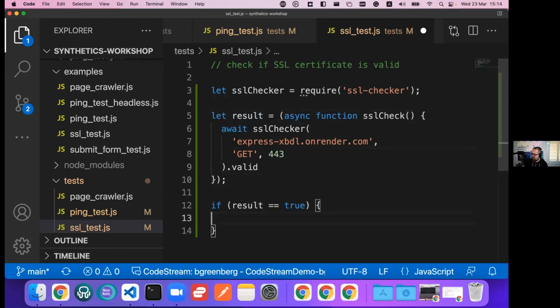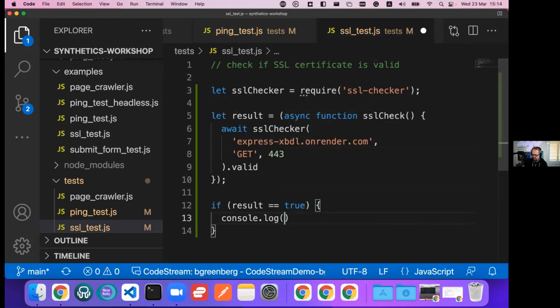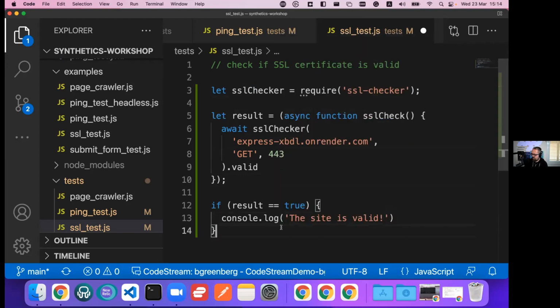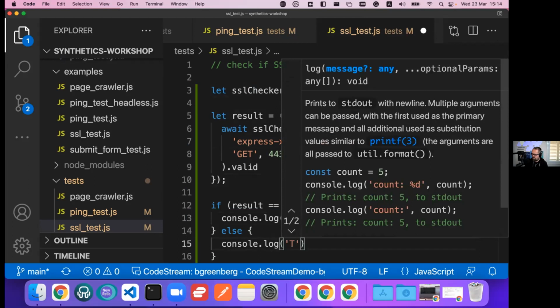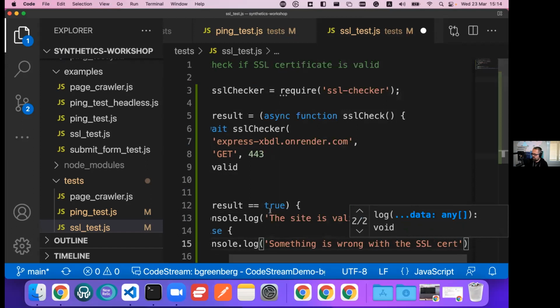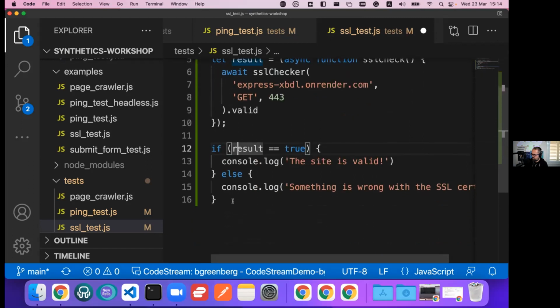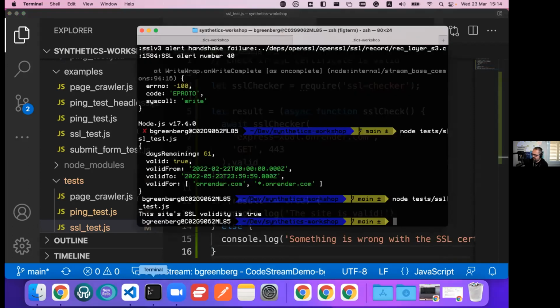And then if result is true, let's just see what happens.